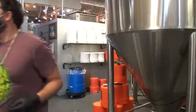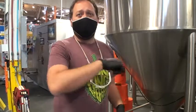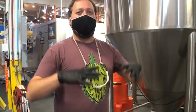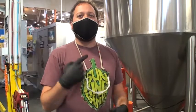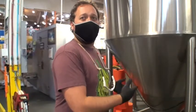Looks good. Normally what I do from here is I would get 3 ounces of iodine, put it in the keg, fill it all the way up with water, and let the whole thing just sit in that strong iodine solution for at least 15 minutes. It reassures that everything in there is sanitized and sterile, and we're going to be ready to add yeast to this, not add anything else to our beer in the end.